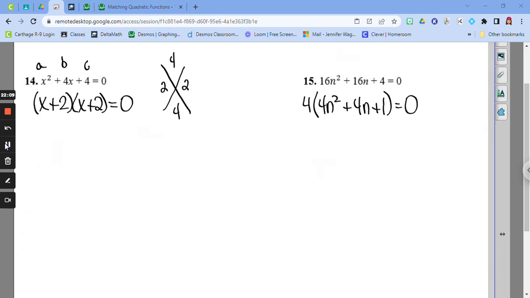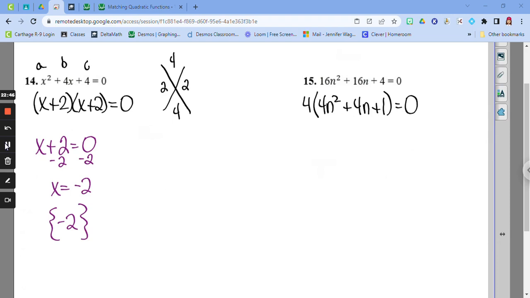Do I need to set both factors equal to 0? You certainly can, but you're going to get the exact same answer. You're solving the exact same equation. So all you need on this one is to set one of them equal to 0. When I subtract 2, there's our solution. You get a duplicate. Okay, a duplicate solution, so you don't have to write them both.